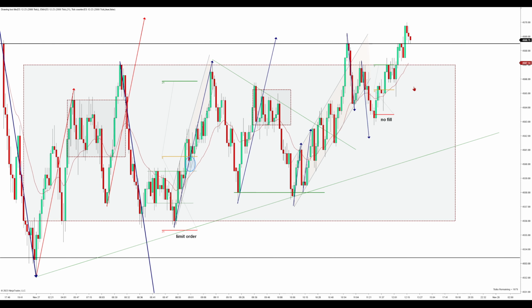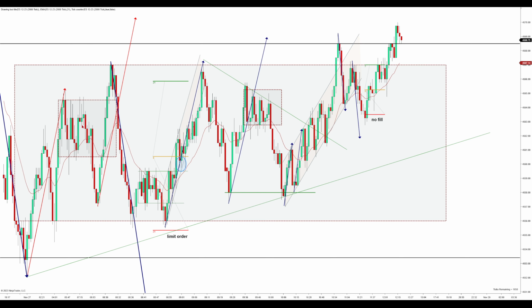And so ideally from here, we would just push into a failed second entry. I'll kind of draw something out. This would be most ideal here, something a little like this. So, a failed second entry, retesting this high, that would be great. Great place to look for a short.